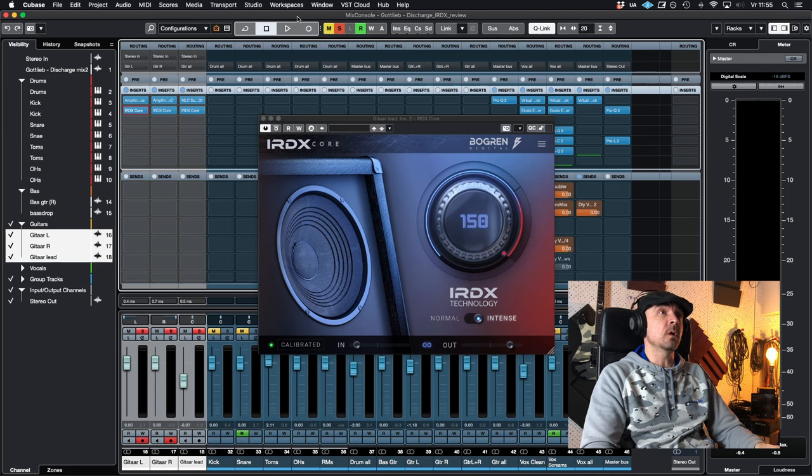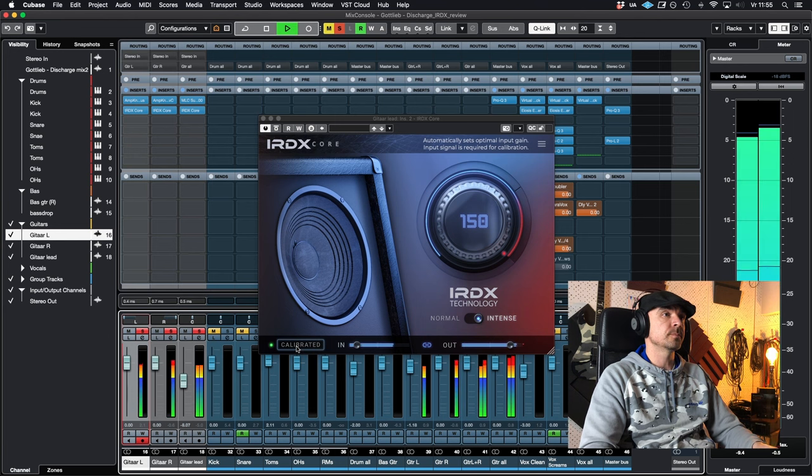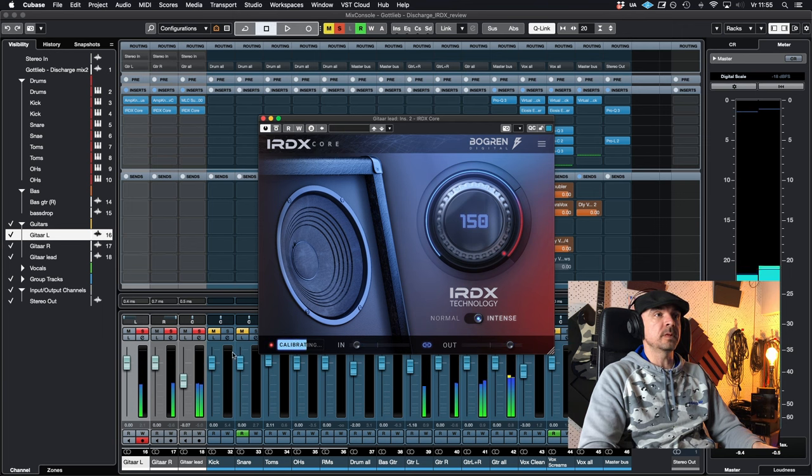So let's run quickly through the features. They've got an automatic calibration. The manual told me that there's a sweet spot where this thing works best. So when you run some audio, some DI tracks through it, push the calibration button. You'll see it calibrating the input and output. When it's green, it means it's calibrated. There's a link button for the input and the output, so if you want to adjust these, you can link or unlink them so volume stays the same.